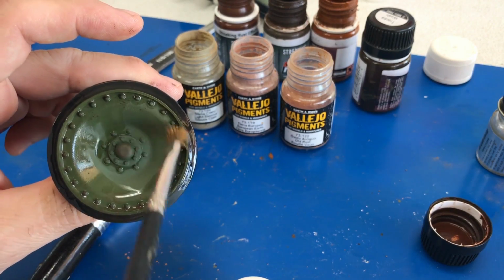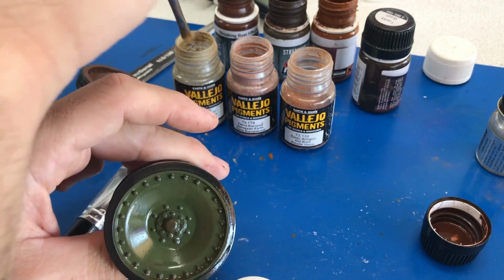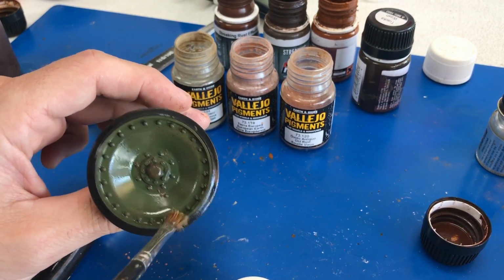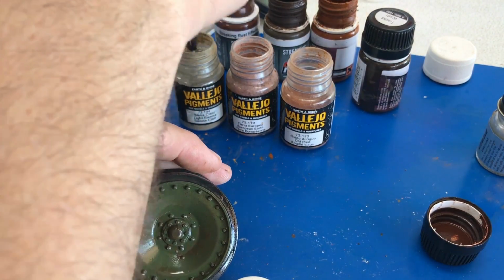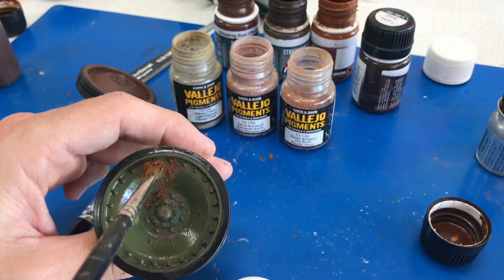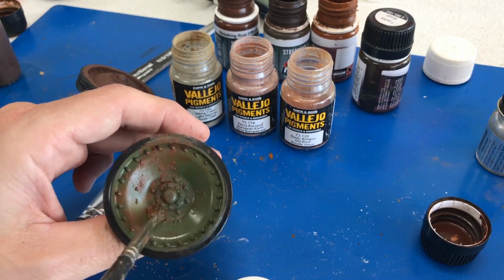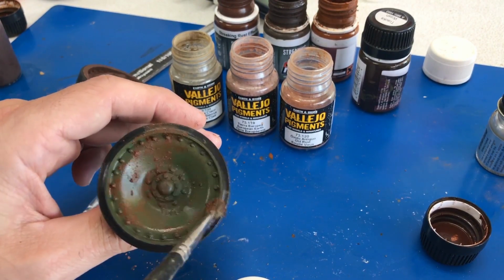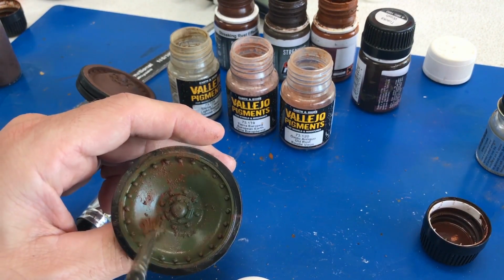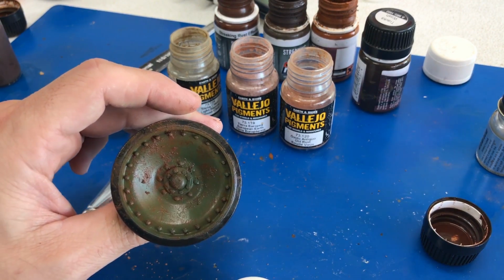While I'm letting the yellow wheels dry, we're going to show you, for the dark green and the brown, it's the exact same process. The rust and streaking grime doesn't show up as much on it, but the dirt effect will. And here is where you can use a little bit of the rust pigment, kind of pushed into all these little areas. It won't necessarily look like rust, it'll just look like a redder type of earth. But once you blend it with the light sienna, you'll see what I'm talking about. So we'll let that dry and I'll come back and show you what all of them look like.